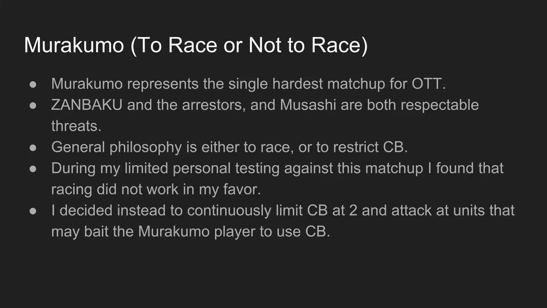Murakumo represents the single hardest matchup for OTT. Zanbaku and the Arresters, Musashi, they're all just very potent threats. There are 2 general philosophies that I've heard. It's either to race or to restrict Counterblast. During my limited personal testing, like I mentioned, it wasn't too popular at locals, and I still am adjusting to Cardfight area. I found that racing did not often work in my favor.